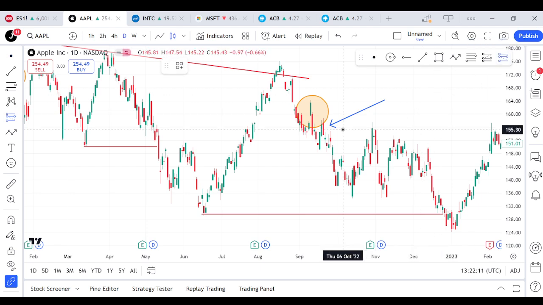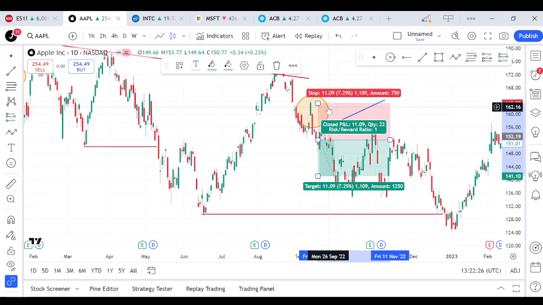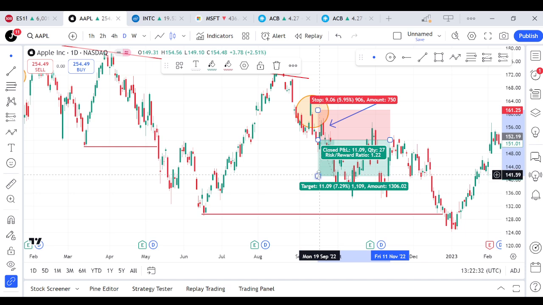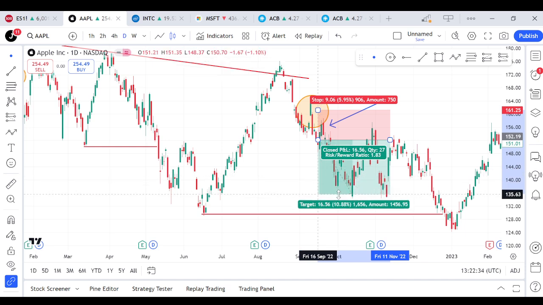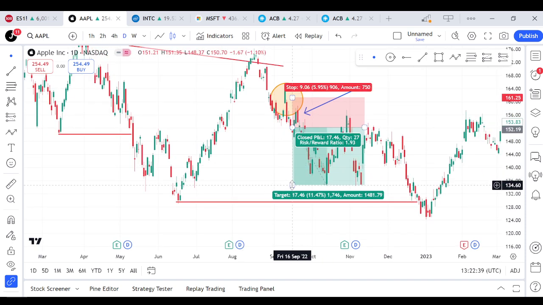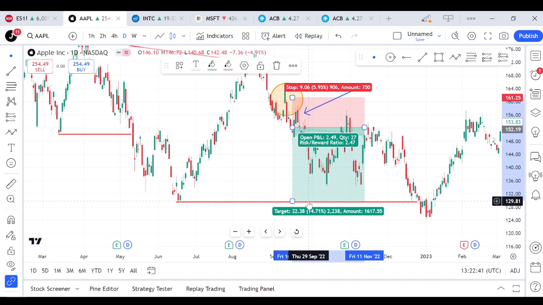An ideal strategy when using this, if you are an aggressive trader or a swing trader, this is a daily time frame, you could just enter at the close below the bearish separating lines, and your stop loss should be above the second candle right here. You can set your take profits at a 1:2 or a 1:3 risk to reward ratio, or you could just target the support level right here.